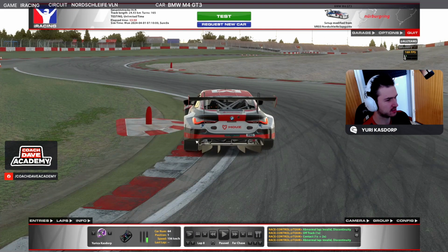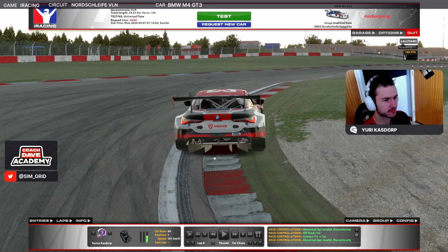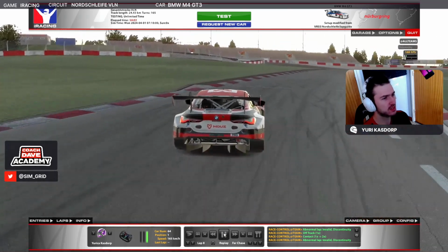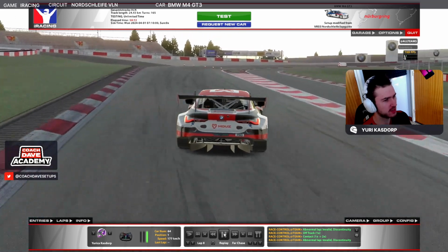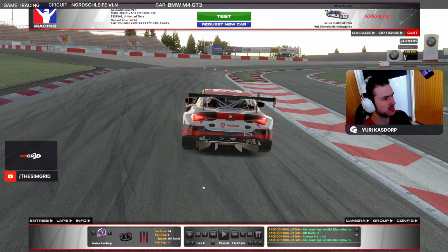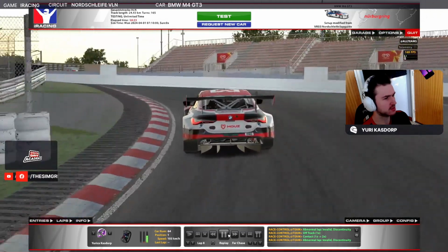Just try to avoid the curb tracks, meaning the outside tires can't hit the inside. Same here, the outside tires can't hit the inside curb. Then the corner onto the Nordschleife. Want to open this up as much as possible. So when we get out of the chicane, bring the car over to the right side as much as possible. The braking point doesn't matter as much here. You just try to carry the speed up, and you want to make sure that where this curb starts to tighten up, you follow the inside. So you follow the inside and then get as close to the wall as you can.